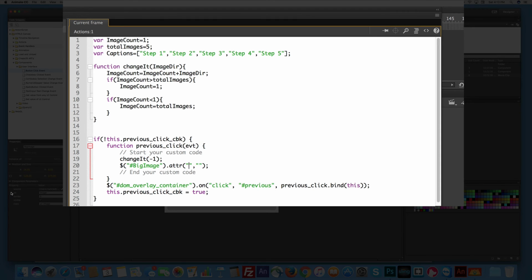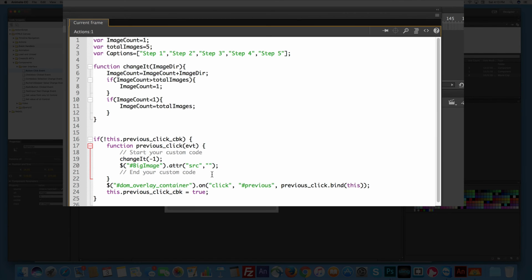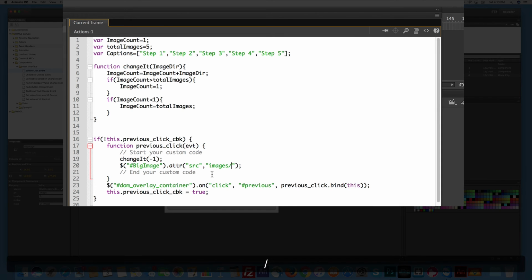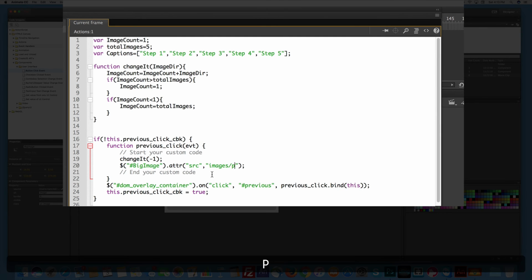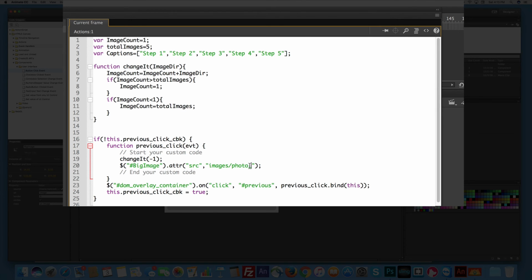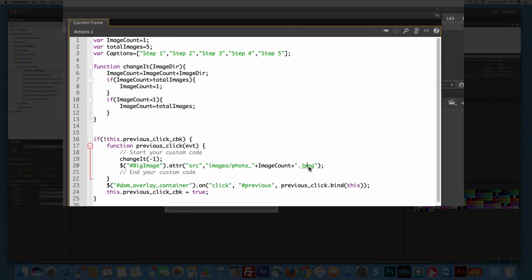When we write this, if you look down here, the source is src. It's your basic HTML, and then images/ because this is the folder it's kept in, and now here's the tricky part. Remember I told you to name everything photo underscore and then a number? Well, we're going to close our quotes here. We're going to put a plus sign, and in here we're going to put the image count, because the number will be the same as the image count. Put another plus sign, open the double quotes again, dot JPEG. Now if it isn't JPEG, mine's JPG. It can be JPG or JPEG, depends on what yours is. Okay, that's it.